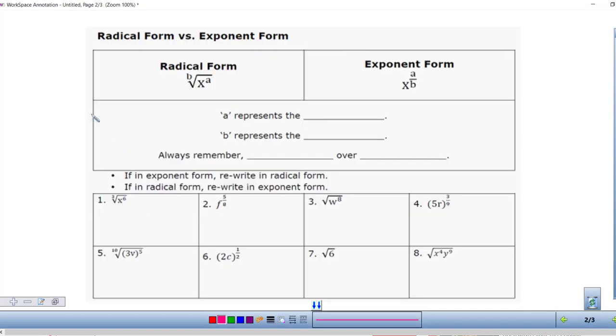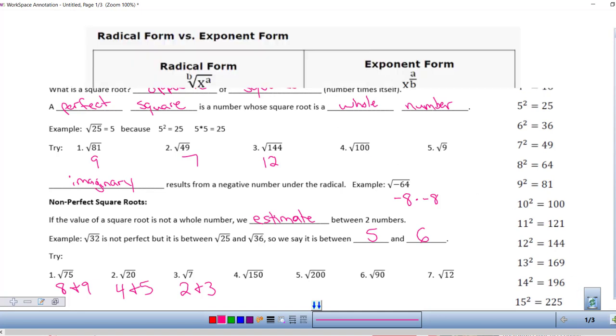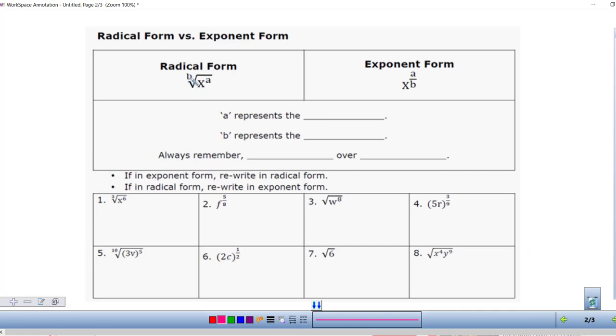Radical versus exponential form. So, like I said before, sometimes we have a different number out here rather than just taking the square root. If there is no number there, it's a square root. We don't ever have a 2 to mean square root. We just see the symbol and we know it's automatic square root unless there's another number there. So there can be a number there and there can be an exponent on the inside. A is what's called the exponent on the inside, and B, this number on the outside, is called the index.